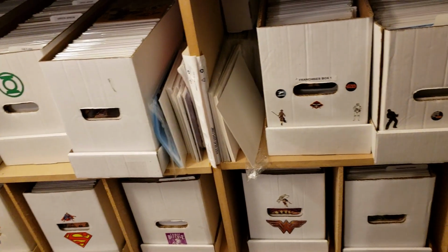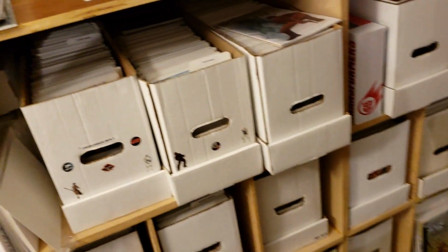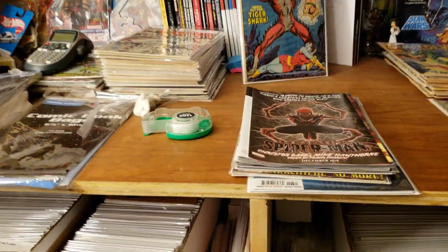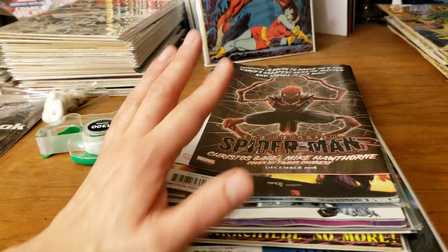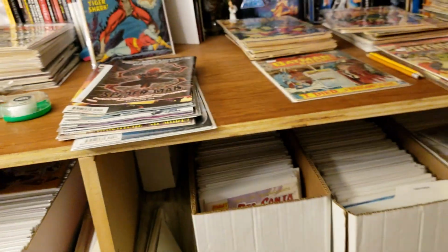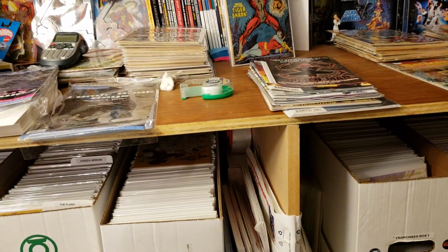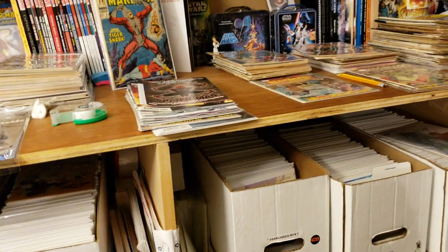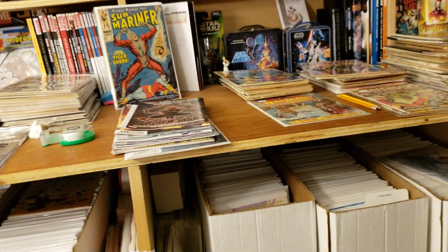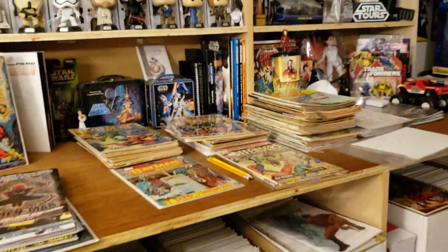I hit up 50-cent patio sales at places like A1 Comics in Sacramento. I hit up Boys of Summer in Vacaville down the way from me, and I'll find some new books that he has down there for 50 cents. And one thing that I'm trying to do is steer away from that, and here's the reason. Even though buying books for 50 cents is a good deal, and don't get me wrong, I'll still dig through some 50-cent bins. I love digging.